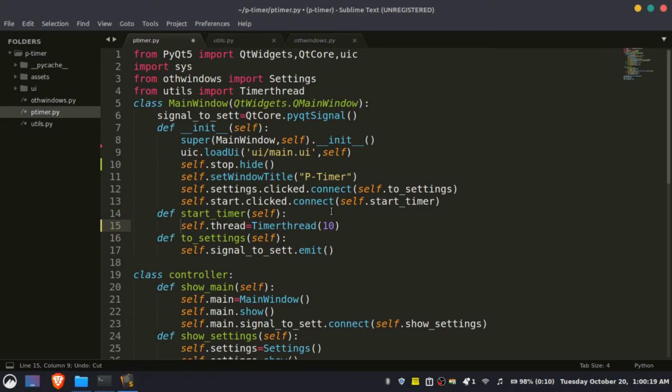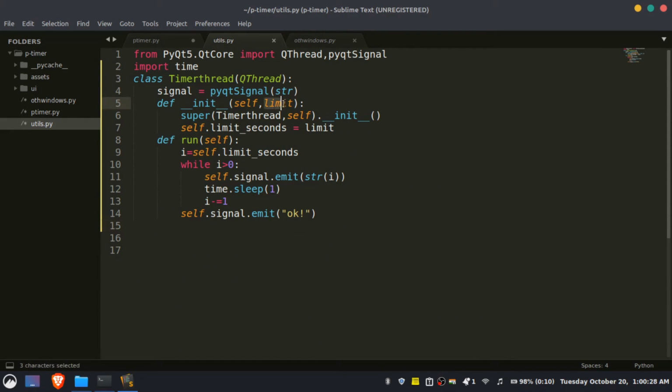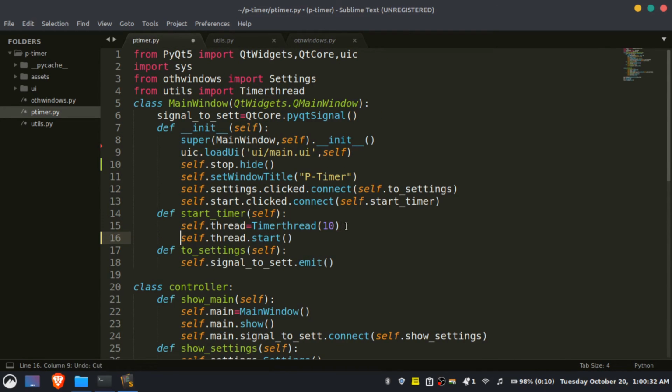Inside that we are creating a thread which is a TimerThread object, and we are passing a 10 here, which is this limit seconds also. So we pass that 10 over there, and now we just start it.